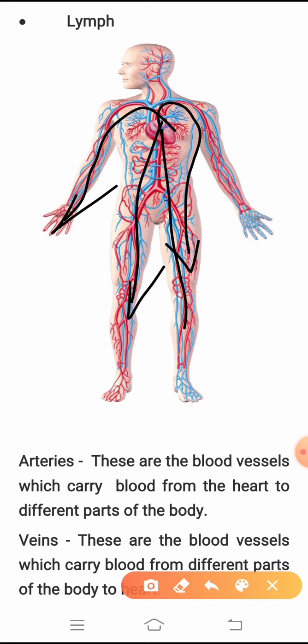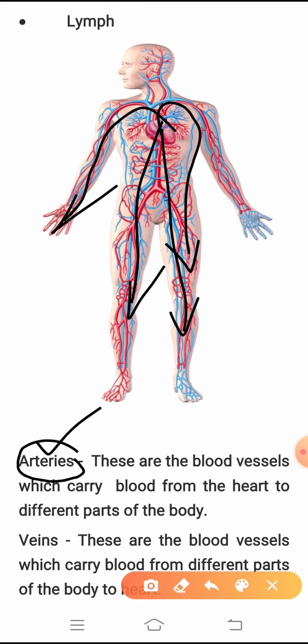Now as the blood is moving from the heart to various parts of the body, the blood is under high pressure. So the walls of the arteries are thick, because when something is going under high pressure, what happens? It suddenly rushes, right? So as it rushes, the walls may rupture, they may get damaged. To avoid that, the arteries have thick walls, right? They have thick elastic walls.